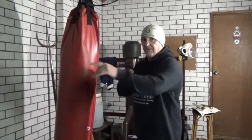Although what I teach in the form, you've got to be able to take apart the form and ask what's more useful when someone's shaping up from out of range, right? So you've got to have a Tibetan boxing type of aspect to it with footwork and body movement. And then there's scenario-type self-defense moves. So I'm going to show you on the bag and try to explain how a self-defense scenario could happen in the street, and how and why we use these palms.